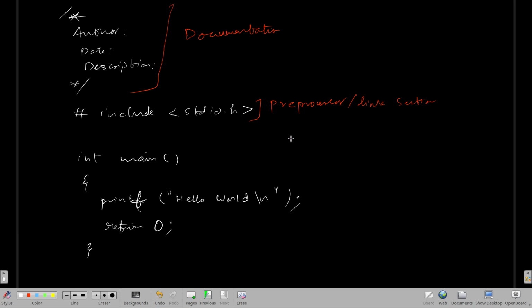Okay. So what it does is, from this you can sort of understand, that is, it is something to be done before you actually implement the program. Okay. And this hash, it is called as a preprocessor directive.